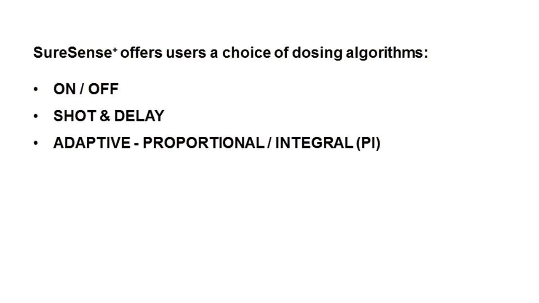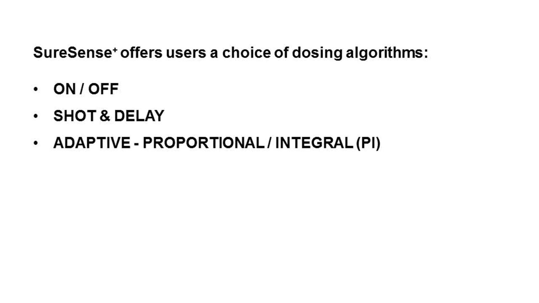So if you wanted to use that to tell you how much you had left in the tank, you could do that. So when you had a new IBC of antifoam, you could zero that totalizer, and over a period of time you can set an alarm to tell you, oh, it's almost empty and you need to change it at some point soon. There are 3 control algorithms that can be used in the SureSense Plus.